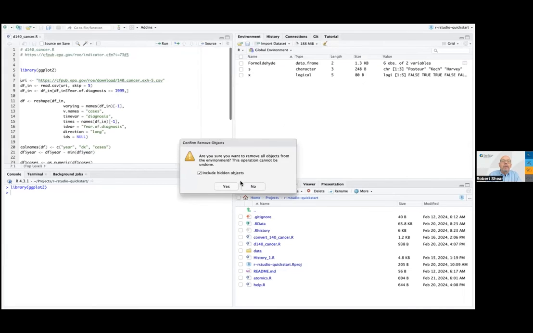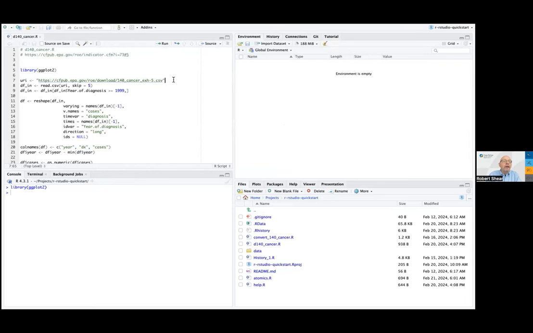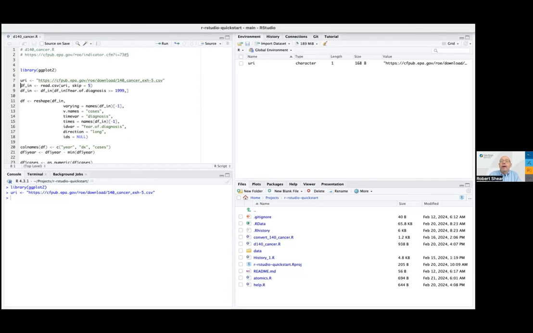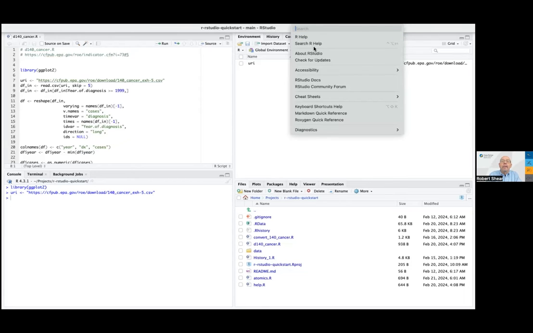This little paintbrush is going to get rid of all the variables I have. And when I make that assignment, and I've done that by holding the command key and then pressing the return button, if I were on a Windows or a Linux system, I would hold the control key and hit the enter button. And by the way, I'll mention also that I don't know if you can see my help or not here, but there is a keyboard shortcuts help.